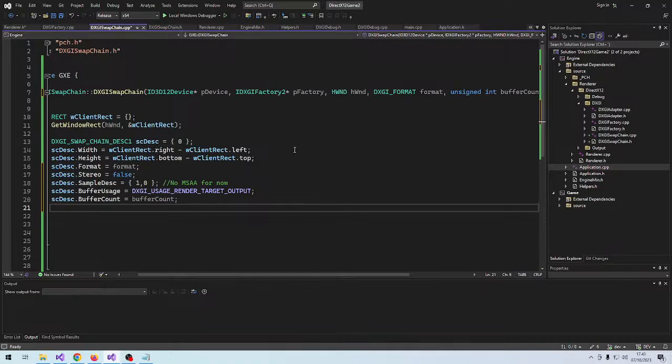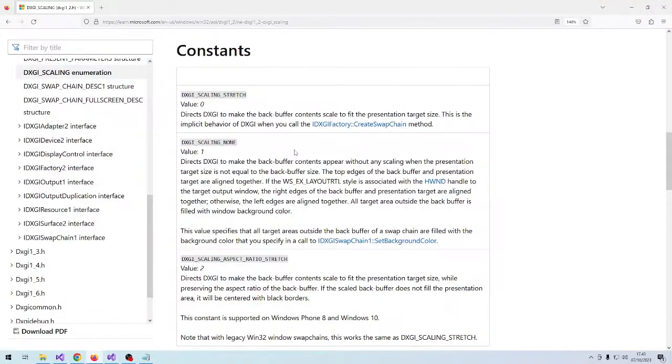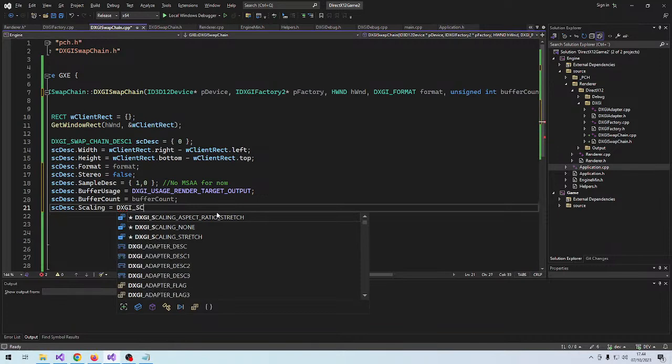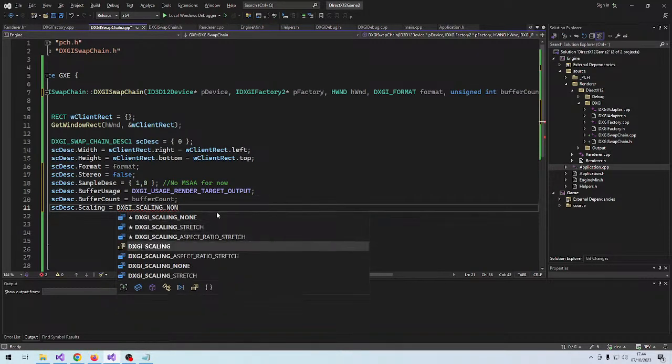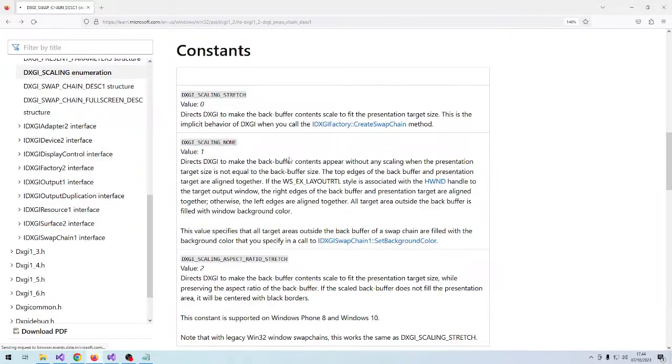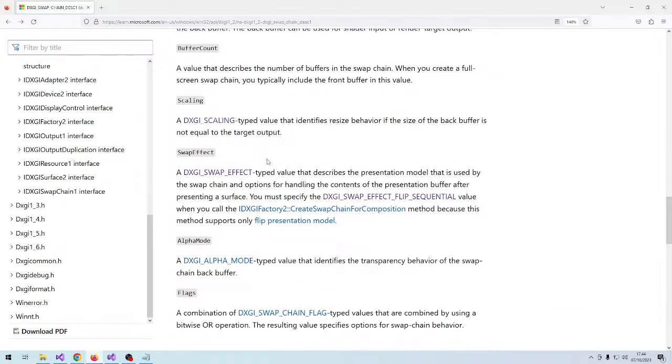We don't want to have any scaling. Swap effect is the next one.